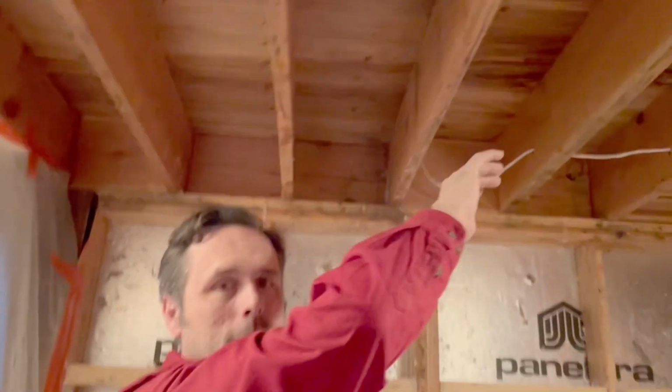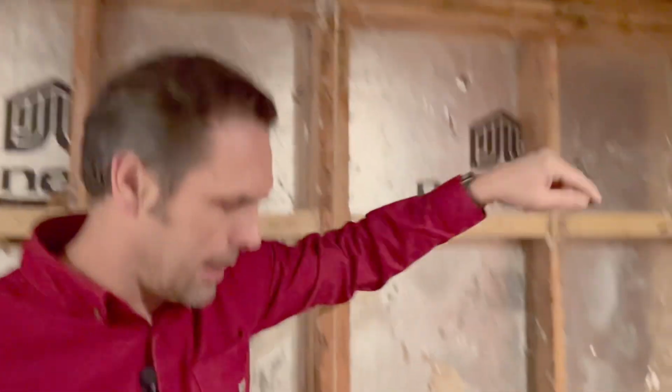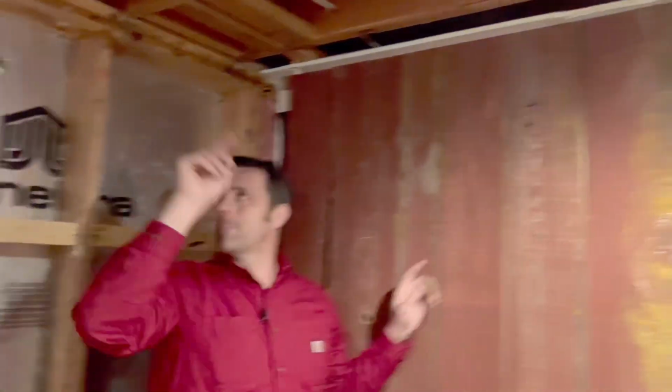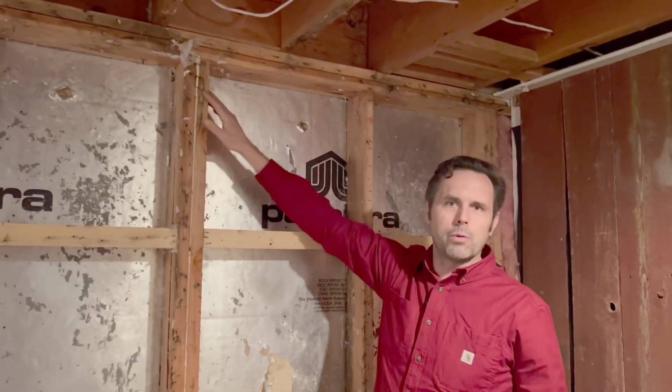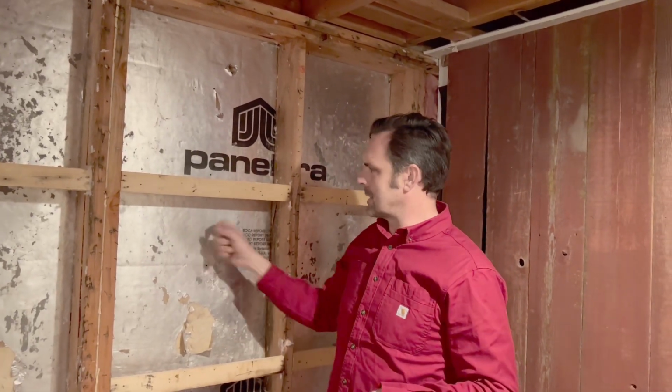Now up here, we had insulation, and it went around the insulation and got on the drywall. But back here, you could only see a little bit coming down, similar to right here. This wood was just a little bit wet up here, and what we didn't know is what was behind it. So what we found is there's a tar paper behind it, and then behind that there was a vapor barrier. The problem we have with that is there's a second vapor barrier here after the blown in insulation.